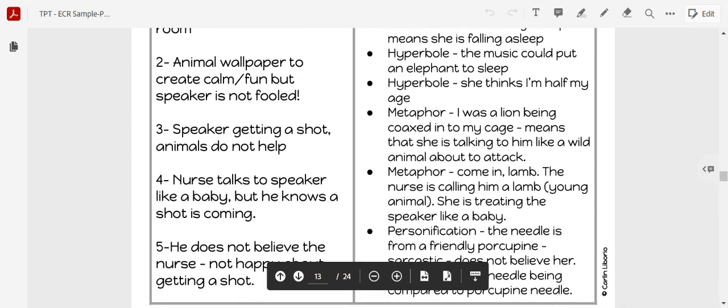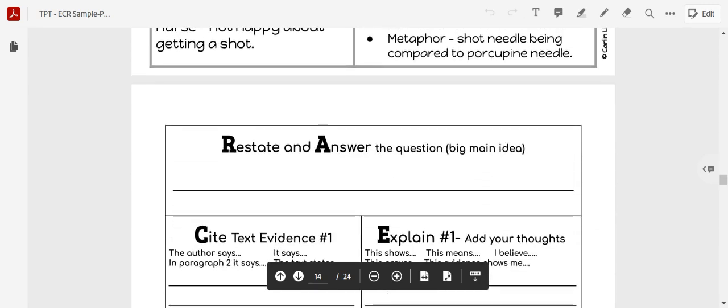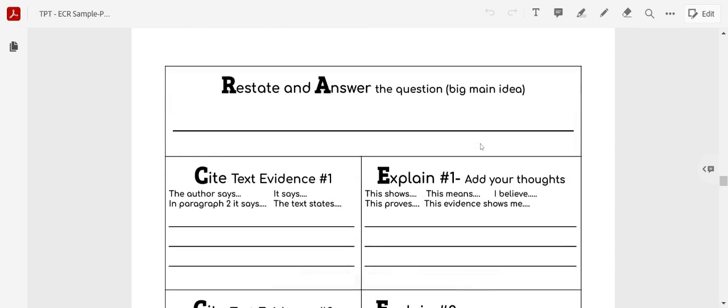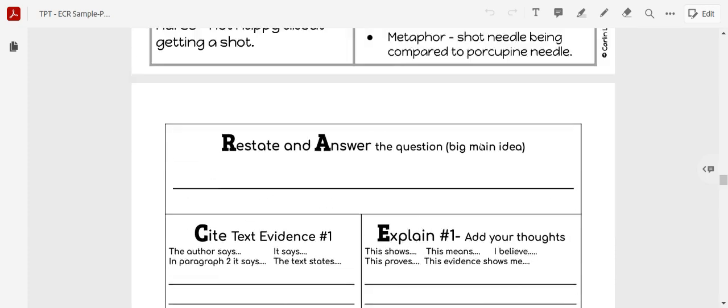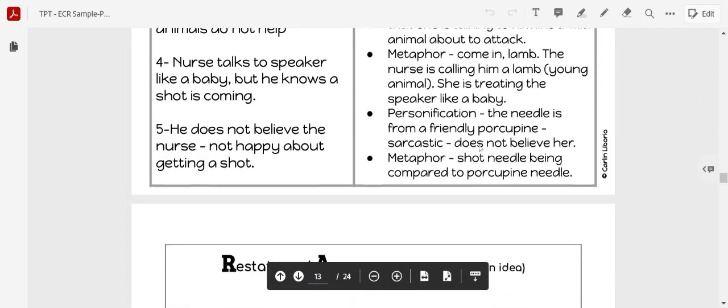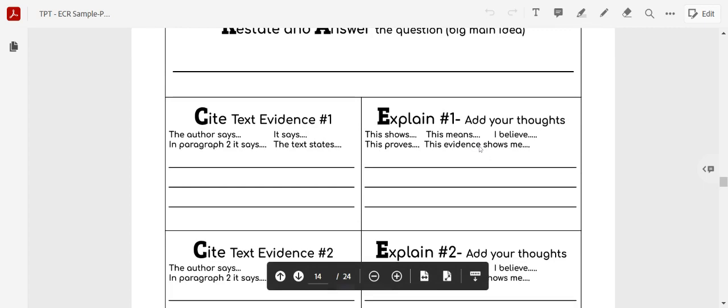And I thought this would help to initiate some great class discussions about poetry. That way, since we have limited time, you can be talking about all the elements of poetry during your reading block, as well as using this for writing after they've already read it and analyzed it.